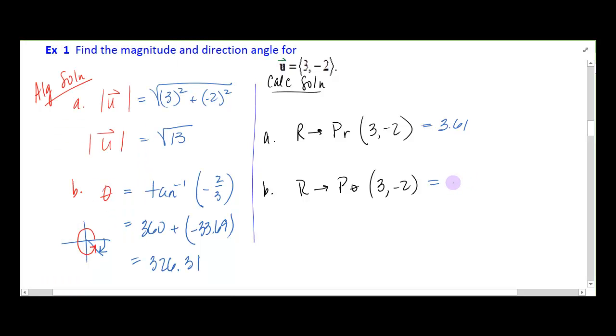So that is -33.69, which is the same value I had gotten before. So you would do the same thing. And that's how we're going to go about it if we are given the A and B, or the horizontal and vertical components of the vector. Either solution is the process you'll go through to find both the magnitude and the direction of my vector.